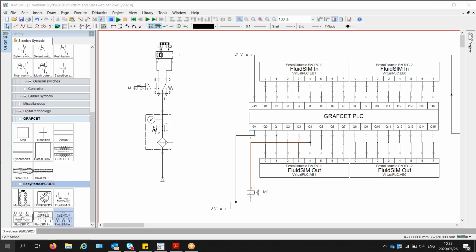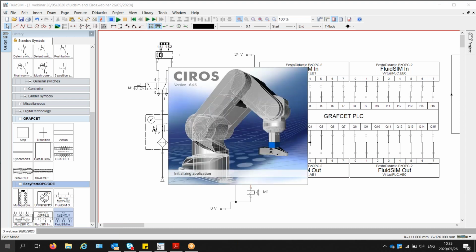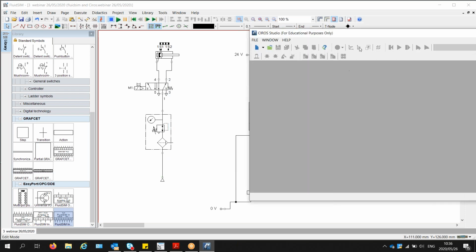You can use Education or Studio. What's the difference between Education and Studio? Studio is a more advanced version, it's the same thing, just much more advanced. In Education, for example, you can't save, while in Studio you can save.